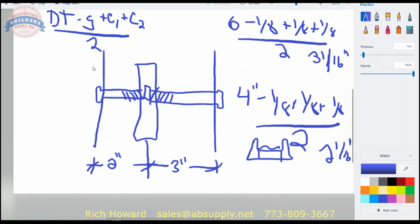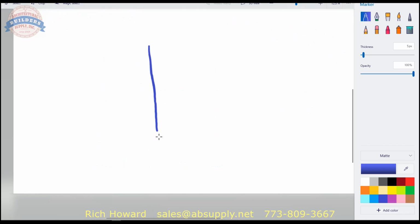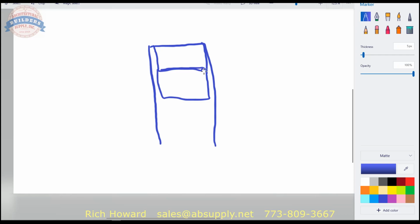What I'm driving at here is, you've got the edge of your door, and you've got to drill that hole. Well, the problem is you've got a stile here. This is the door veneer here. That stile could be a single piece of wood, or it could actually be two pieces of wood that are laminated together. That's very common. You could have oak turned into a stile that's been glued down to poplar, two different densities.